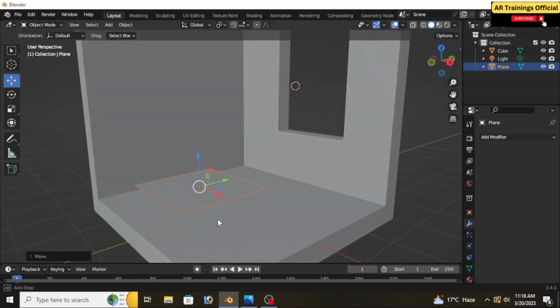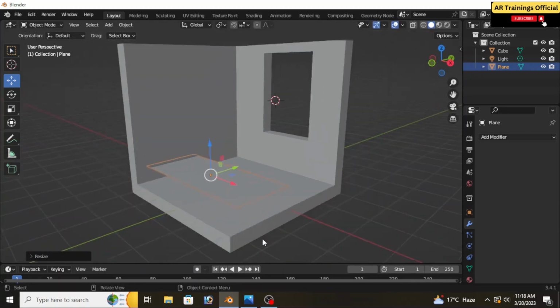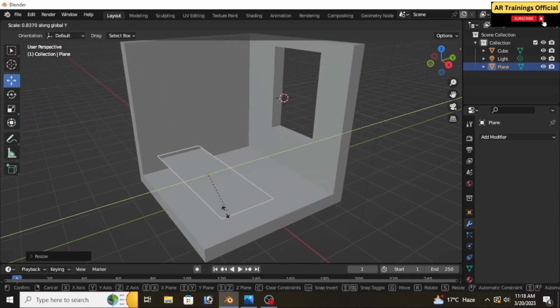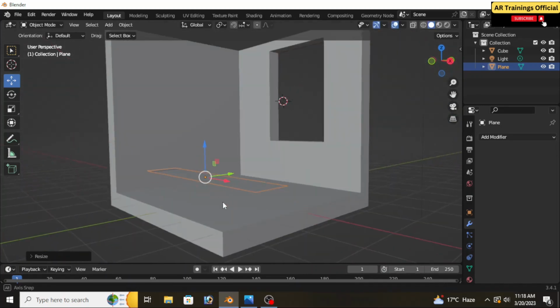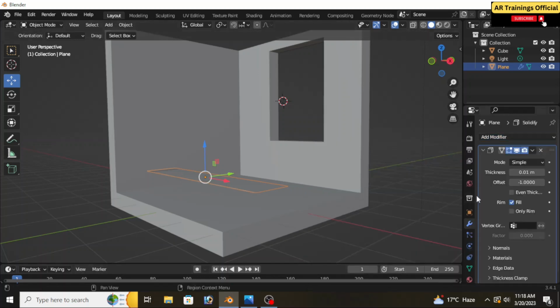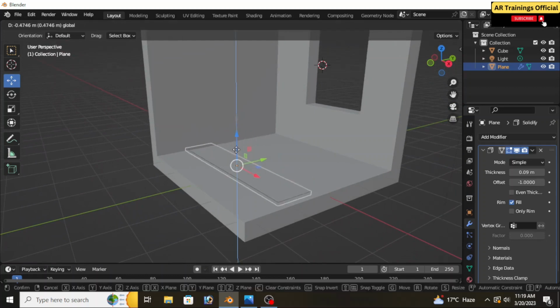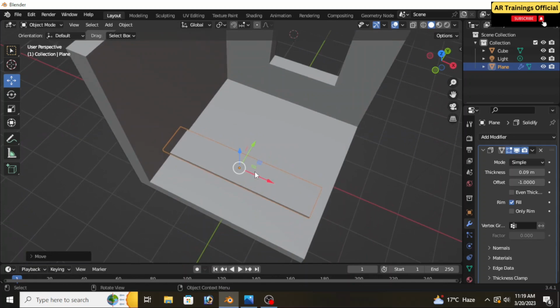Simply GX for moving in the X direction, GY for the Y and GZ for the Z direction. So adjust it a little bit like this. You can also give a solidify modifier to a plane. So again go to the modifier and solidify modifier, give it a thickness of 0.09. I think it's okay like this. Now we have some wooden planes in the floor.